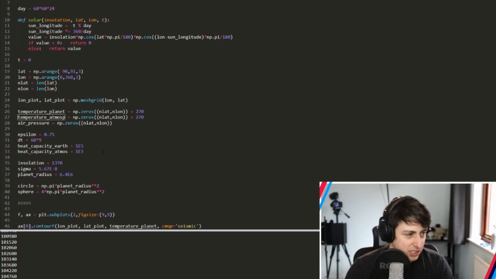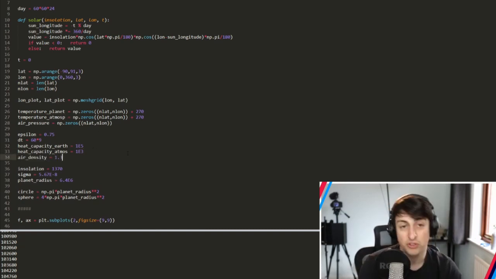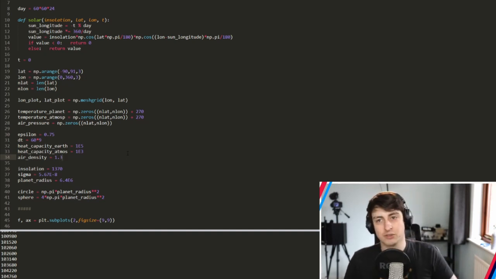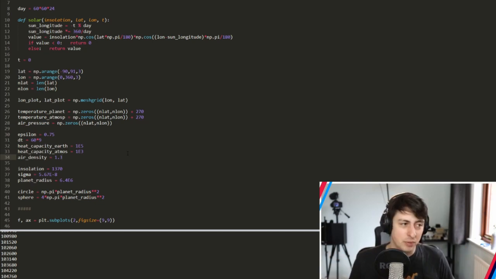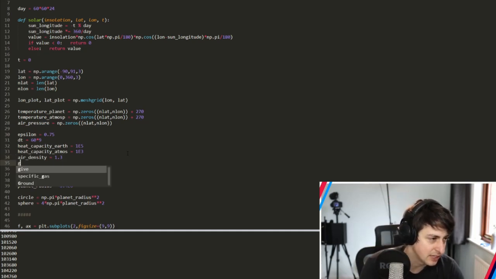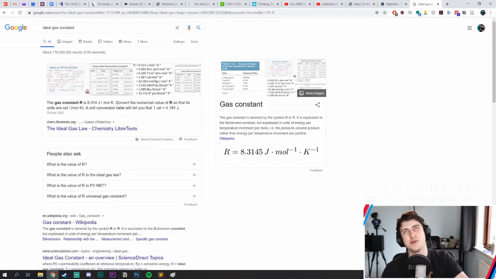So we have our list of physical constants here. A reasonable approximation of air density is 1.3 kilograms per cubic meter. What we are doing is treating the atmosphere as a single slab, but obviously that's a terrible approximation, and so that's not an appropriate density for the entire atmosphere. But hey-ho. And we also need the gas constant, specific gas. So you may remember this as 8.315, is it? 8.314.